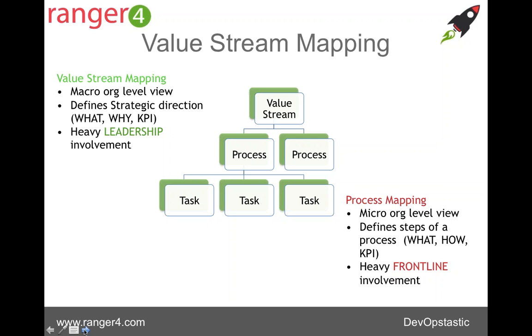And as you've described, VSM is really high level. It probably involves multiple processes, and probably we're looking at the interaction between those processes. And actually, we use these quite frequently in tandem, as they were designed to do. So what we often find is that we look at the VSM and then we start to identify the processes within that VSM that are causing bottlenecks, and then we do a deeper dive into that particular process.